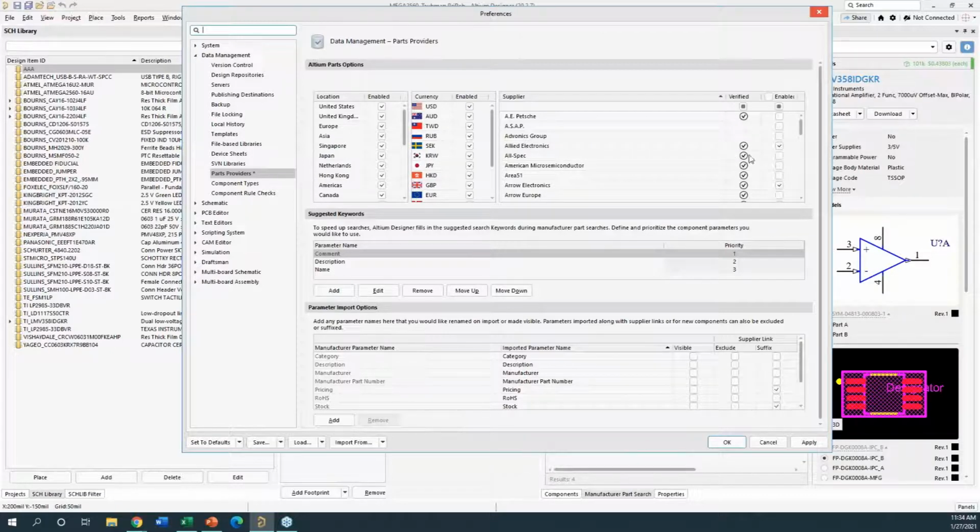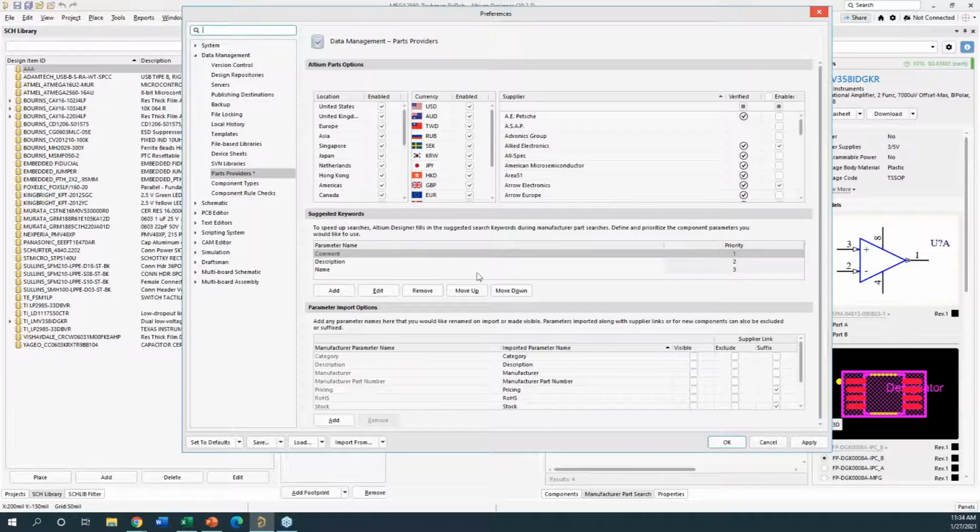So this checkbox here, or check with a circle around it, is something Altium has already done for you. If you cannot change these, that's probably because you're using Nexus, Concord Pro, or 365, and your administrator has already set those for you. So if you have an issue with those, take it up with the administrator to see which ones they can enable or disable, or what their justification was for turning those on or off.